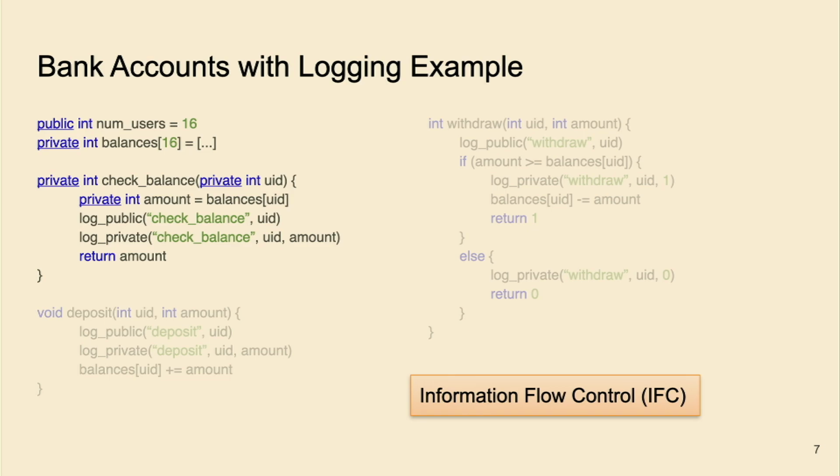That's sort of where the state of the art is, but there's still a problem here. What we would like to do is take this code protected with IFC and place it inside of an enclave to protect against an attacker, but we can't put the entire program inside of an enclave. The main reason for this is that enclaves have a limited amount of memory. So if I try to put the entire program into an enclave, I'll run out of memory. The other problem is enclaves take a certain amount of time to set up and tear down, and more instructions means it takes longer to set up. So that may not necessarily be efficient.